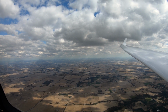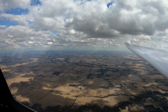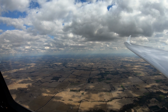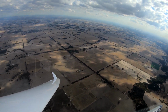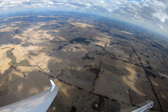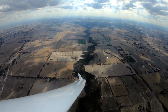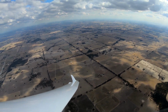It's gotten awfully smooth. So now you can see there's significantly less sun on the ground, meaning less heating, less thermals, and the day is definitely closing off. Yeah, last thermal, I think. Oh yeah, easy. 4 knots. We'll take this for what we need. Let me know when we're about 500 above. Because the thing is as well, because of where we crossed the Benalla line, if we just landed 08, like straight in, we'd still get the triangle.